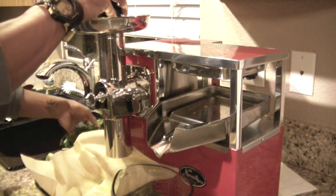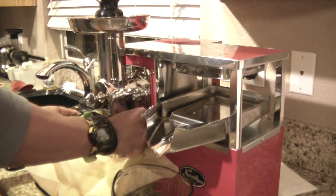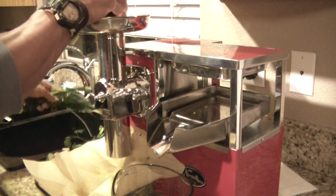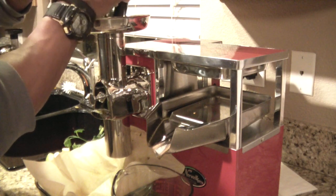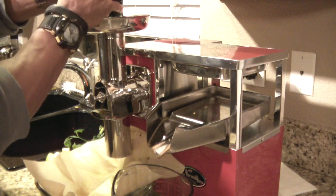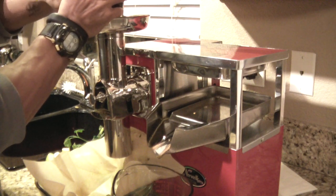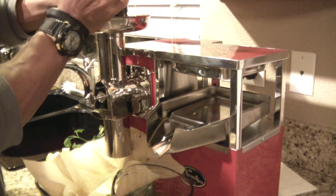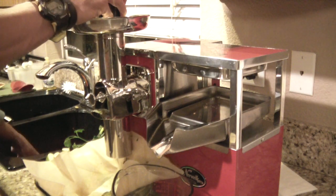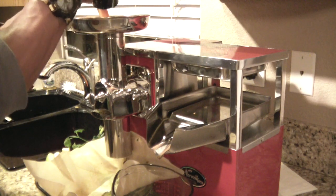I don't know if you saw that, but basically you got a little bit of throw back up there. Got parsley and kale going together in here right now. You want to try and keep this opening as closed as possible, just because you want as little throwback as possible.